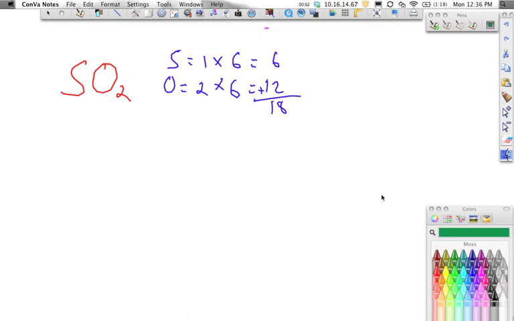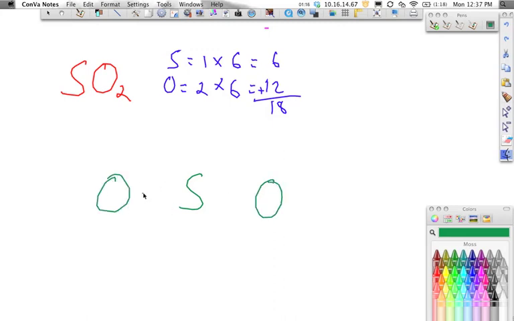The next thing we do is put a central atom. Normally the very first element in the formula is going to be the central atom. Remember that carbon is always a central atom. Hydrogen is never a central atom. But if we don't have carbon and we don't have hydrogen, go off the first one, and it's usually the one that's by itself. So we put sulfur in the middle, and then we put oxygen and oxygen around it.